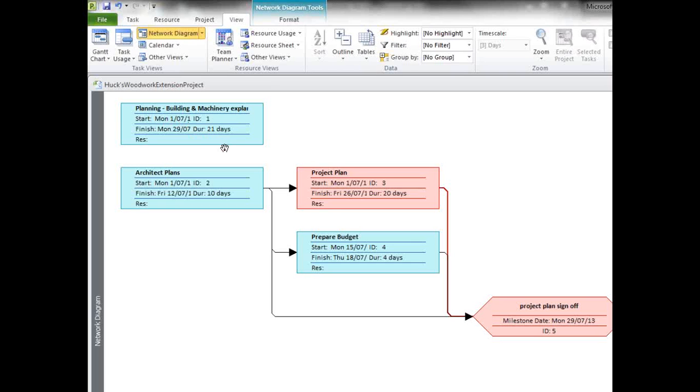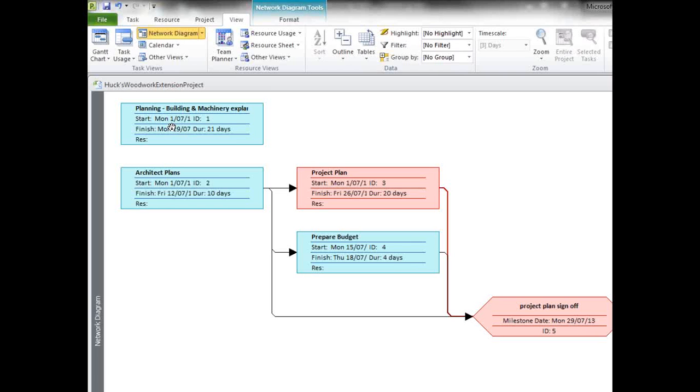But if we go right down to the bottom right hand side, we can see there that the start dates and milestones there are the 29th. So we've got to fit the project in right between all of that.